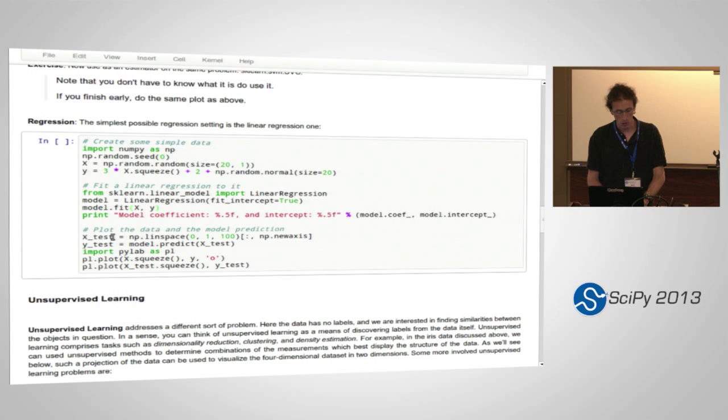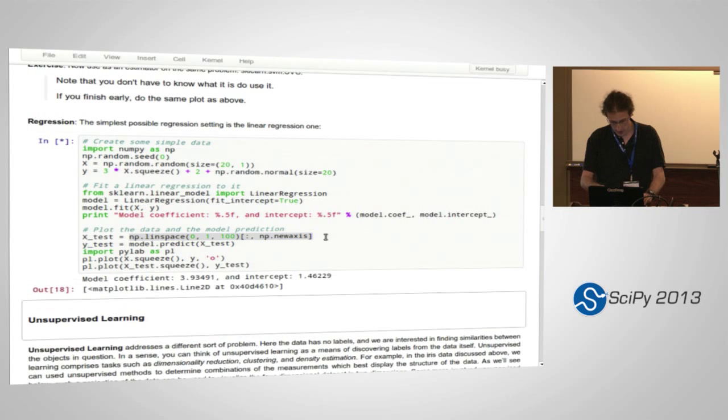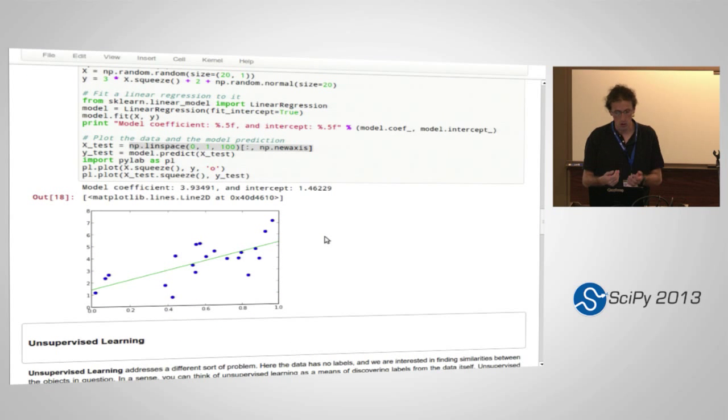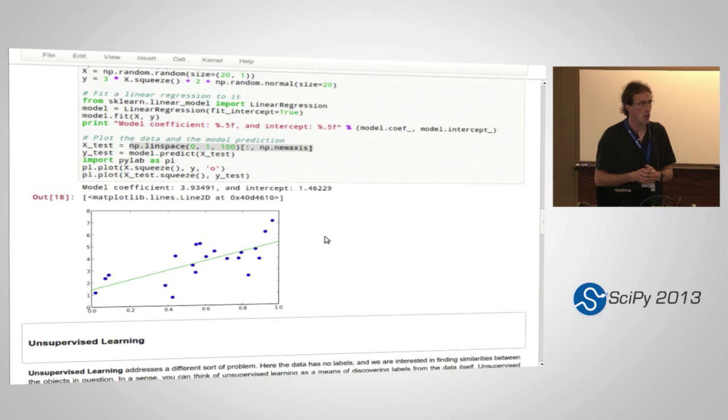This is what we called X_test, where we want to test our model. We're using linspace, and once again, we're adding an extra dimension because the data should be samples by features. Then we're using the predict method of the model that will now return not a class label, but a continuous quantity. And we can plot this. If we run this code, this is what we get. Blue is our training data. Green is our predicted data. Does that make sense for everybody? So this is the core API of Scikit-Learn. If you know this, you can use it.